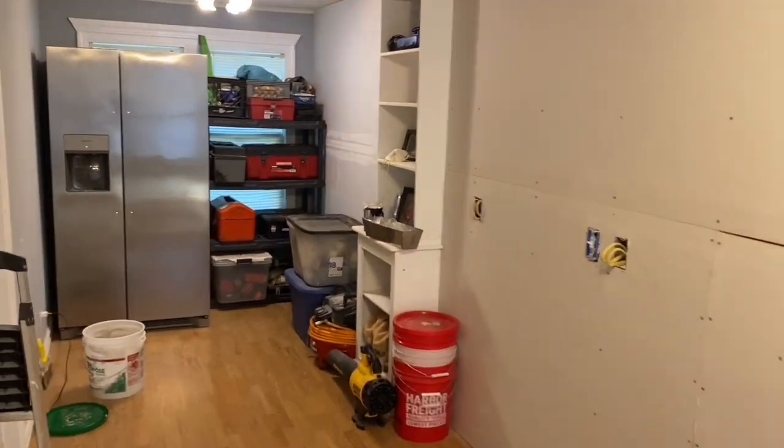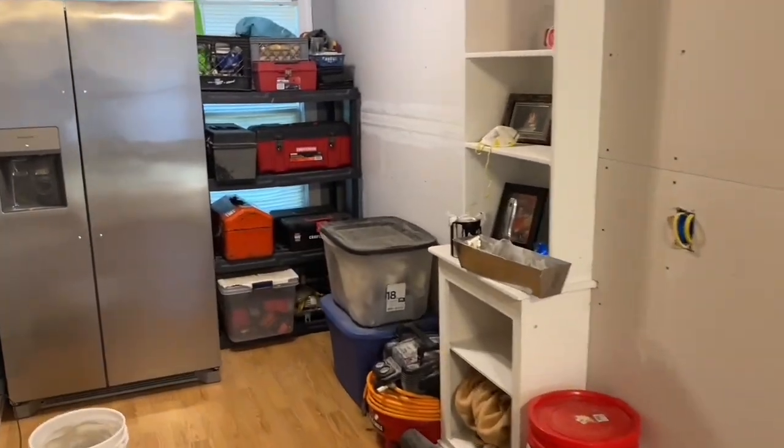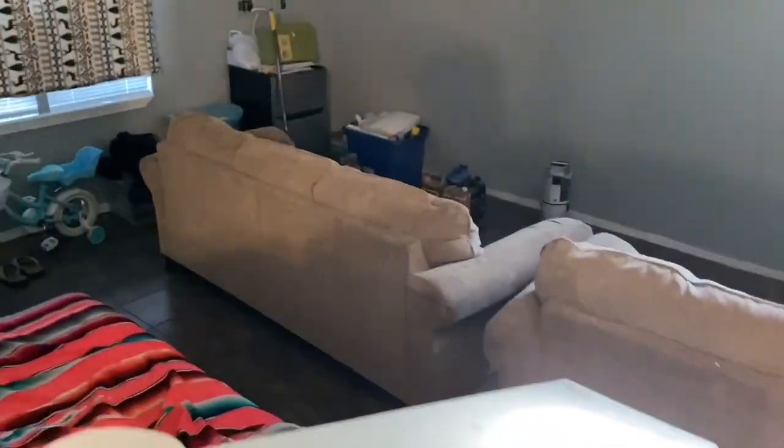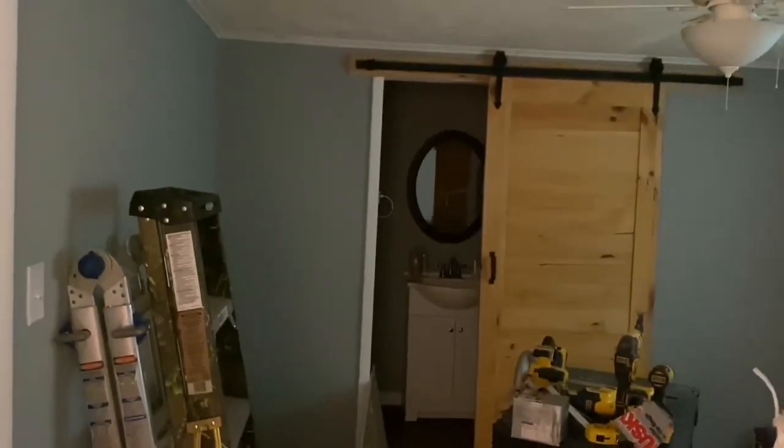And here I'm moving all the tools. All those tools were over there, and now I'm moving all my tools over here, because I need a space to put my daughter's bed. My daughter's bed's gonna go in here, and my bed that's over here is gonna go in here. So I've got a lot more stuff to move in over here and a lot more stuff to move out. And I've gotta somehow get all this stuff organized so that I can use it, find it, and I don't know what I'm doing. I gotta get all this done ASAP.